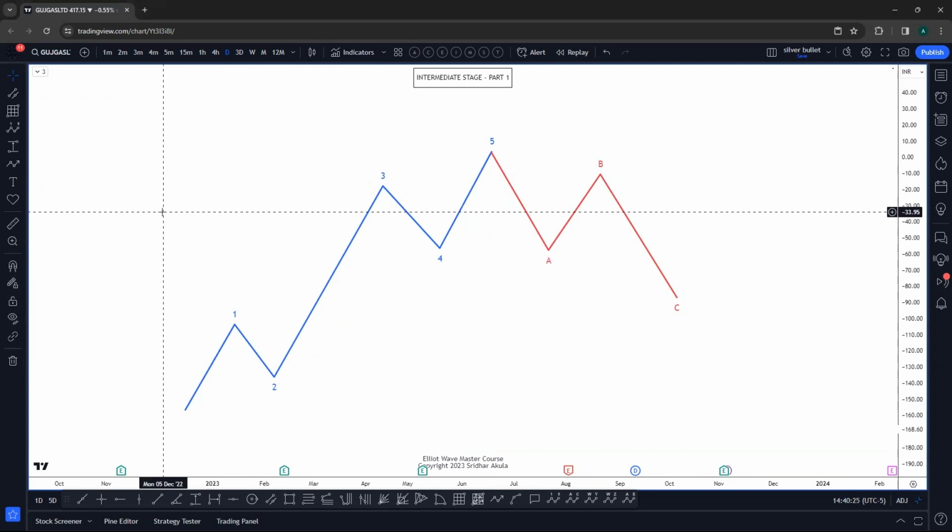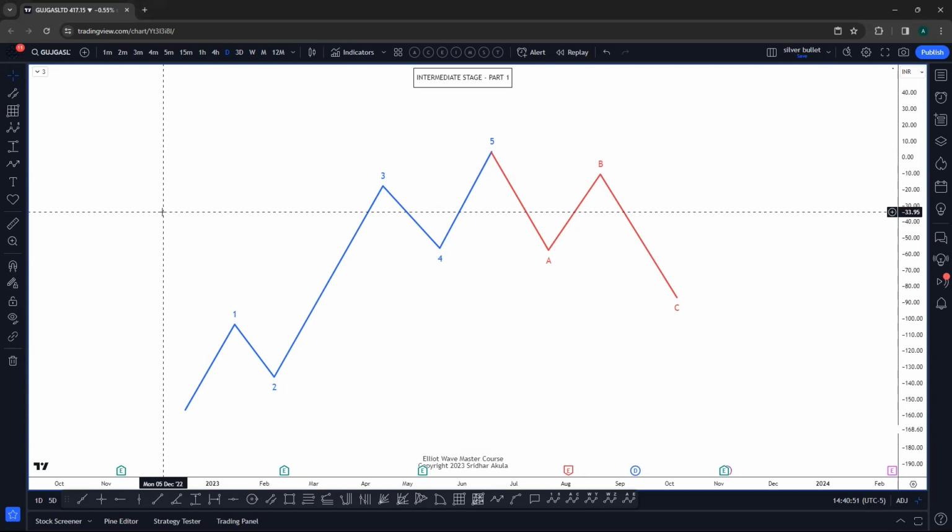Okay. If you have not understood how to identify waves, I would suggest you go back to the beginner stage and learn how to identify the rules, right? Since we are not going to discuss how to identify waves here, we are going to discuss how we calculate them. This is the second stage, a higher difficulty and greater importance. How do you calculate the waves, right?